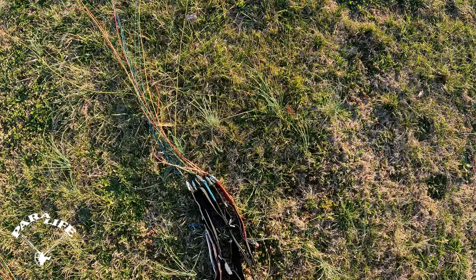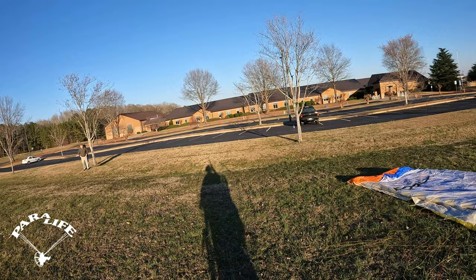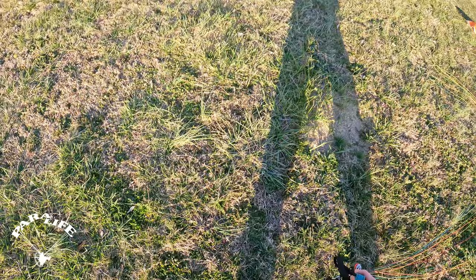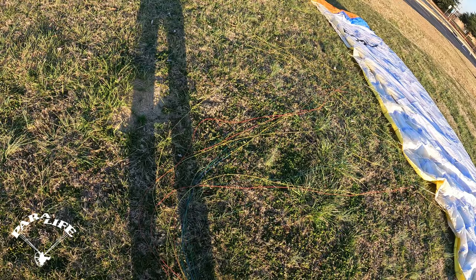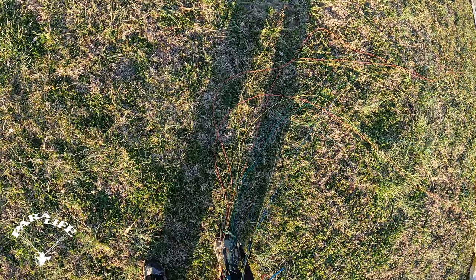Well, guys, this is crosswind. I already moved the wing a couple times, and I don't want to move it again. The wind keeps shifting, so my intention is to wait here for a minute and see if it gets a little bit favorable. Right now, it's getting more and more unfavorable. But I'm just gonna get ready and stand here for a minute because it keeps changing.